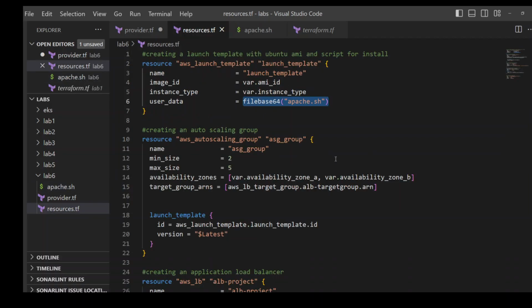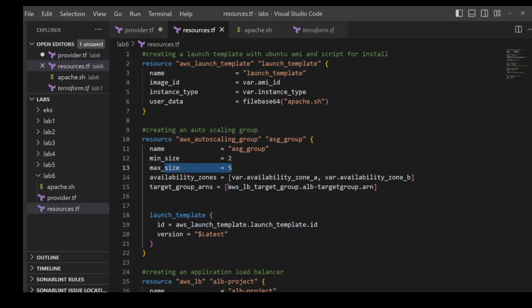Going back to my resources, now this launch template will be used by this auto scaling group by referring to this ID here. And as you can see, this AWS launch template is this resource and this launch template, and its ID will be returned after running this. And in this auto scaling group, we are saying, okay, minimum instances will be 2 and max will be 5.